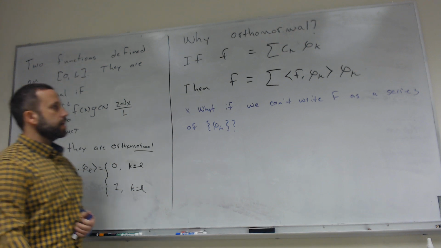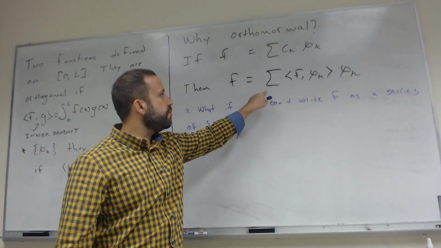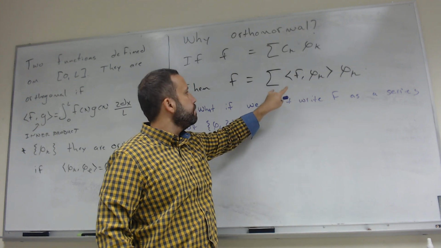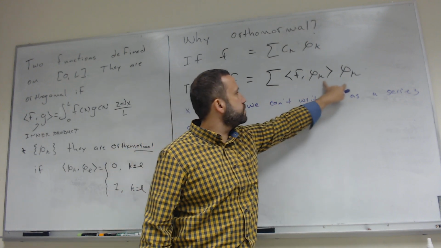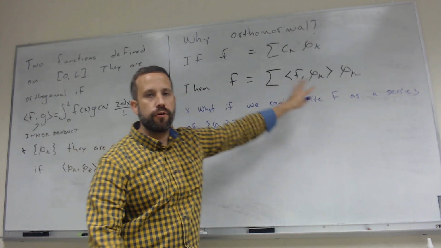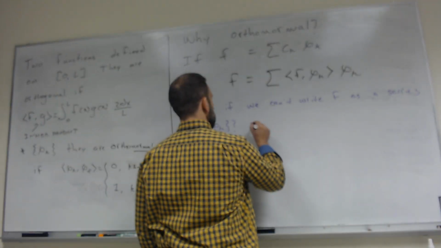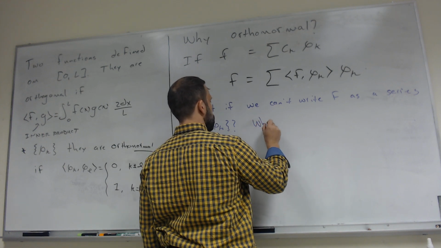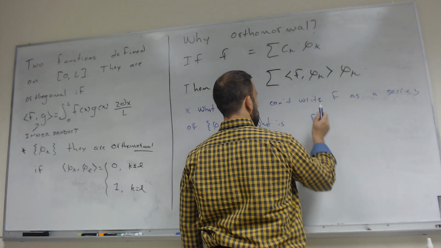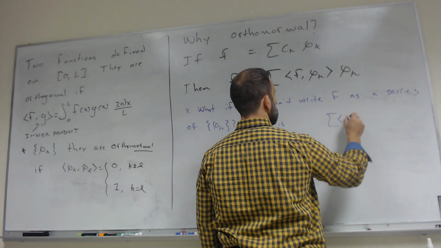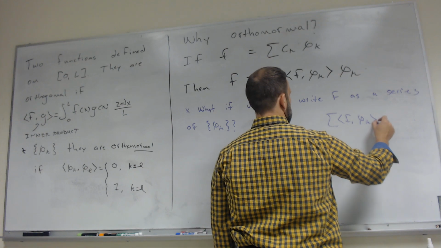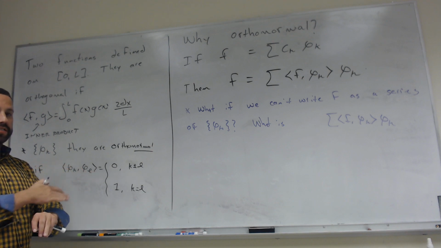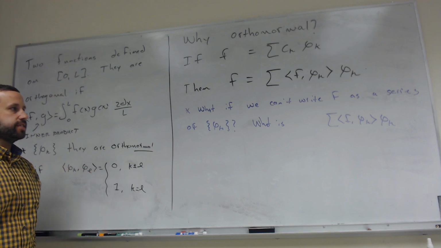But the other thing that we can think about is, then what is this going to be equal to? See, we can compute this as long as the inner product is well defined, and it is. We can compute this. So what is the relationship of this to F if I know that I can't write F in this way? What does this have to do with F? Is it just something that's completely different from F, or is there some relation to F?